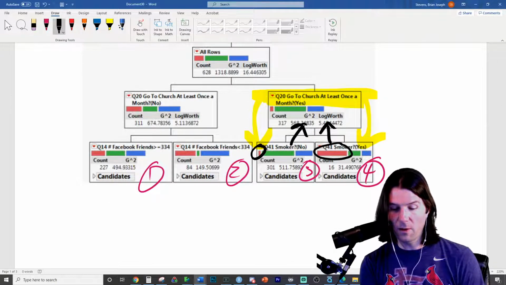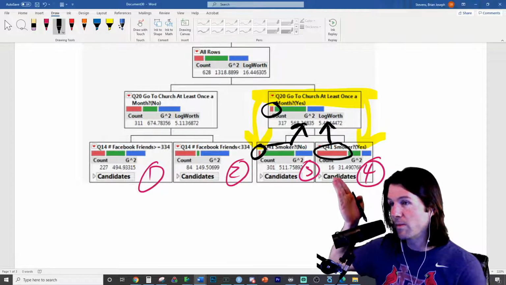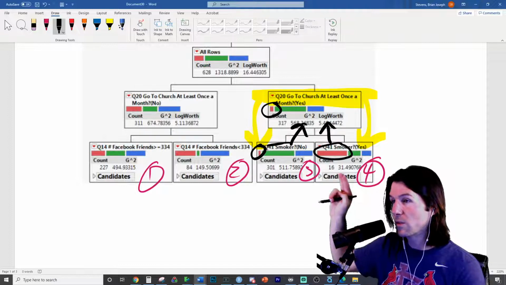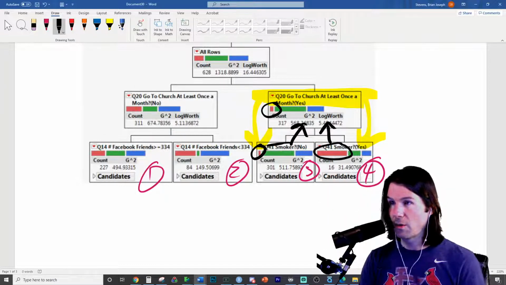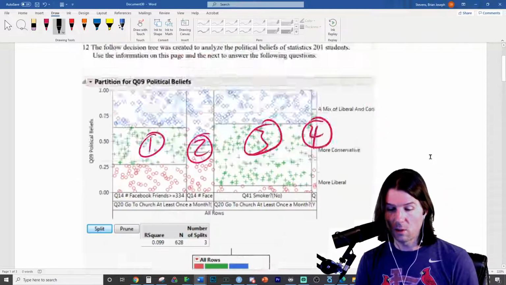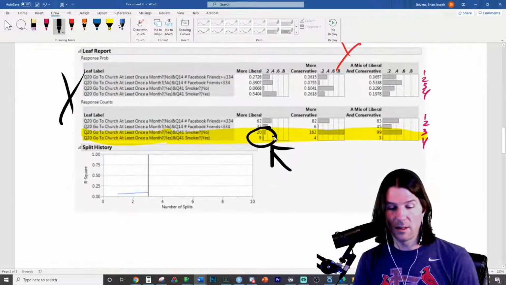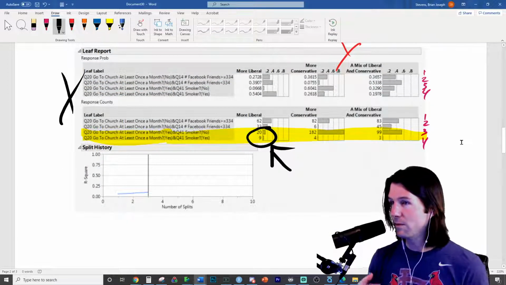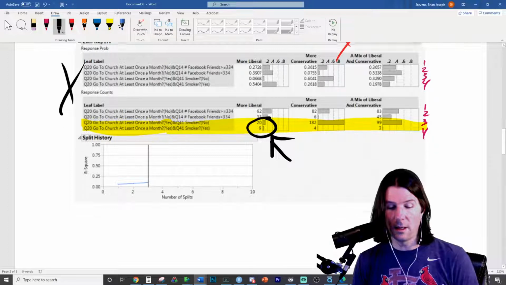And it'd be very hard to add these up, but they add up into this. I wouldn't be able to add them up from this output, but I know they're in leaves 3 and 4. And if you add them back together, they would go into that right there, the people who go to church at least once a month. And that's what we see down here in this output. It's the same output, just kind of easier to read. And that says 20 and 9 right there.